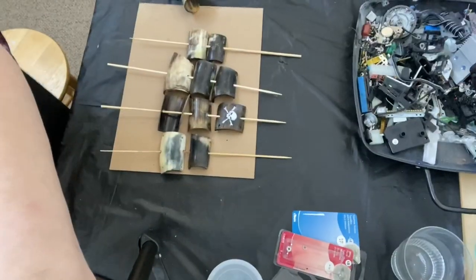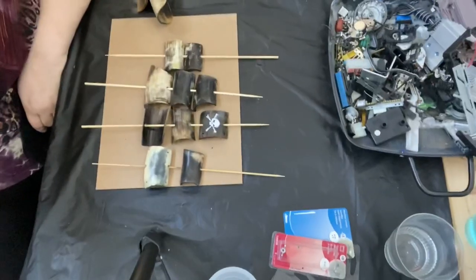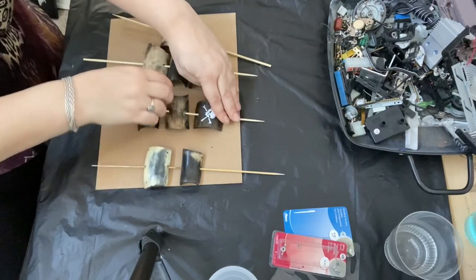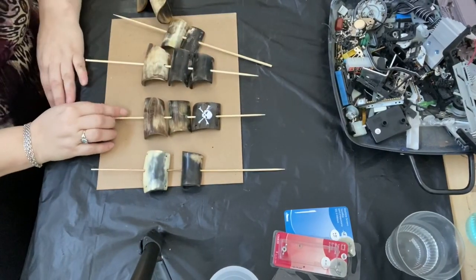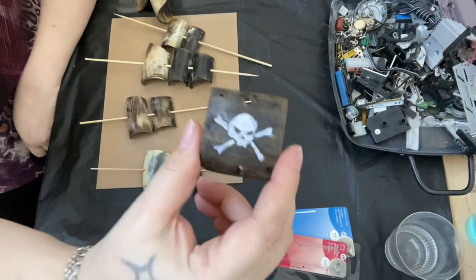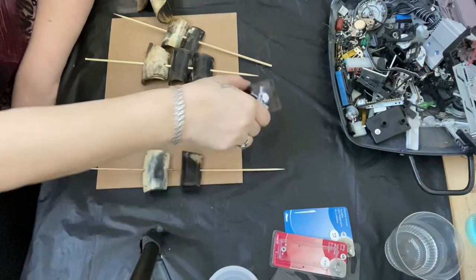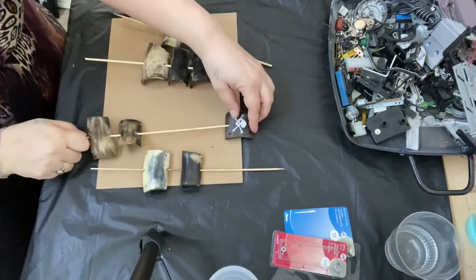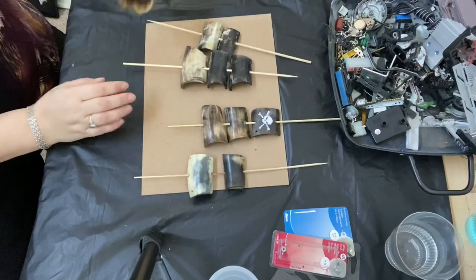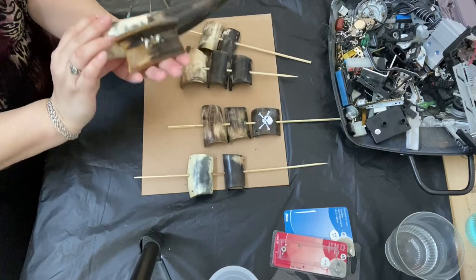To make it a little easier, I just started threading them on the dowels. I am still gonna use the metal though. So you can see one of the things that I did was I did put on a little pirate design. We know this is a pirate ship and not just any old ship. So the base of the boat was pretty easy to put together. It just had these two parts and in the bottom there were these holes.